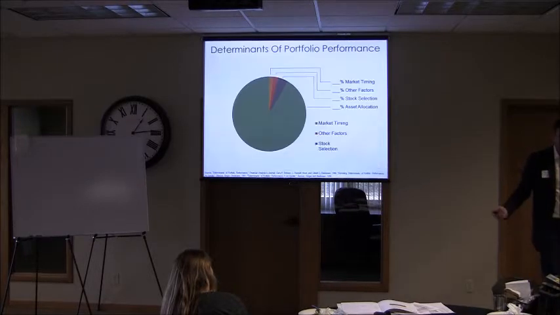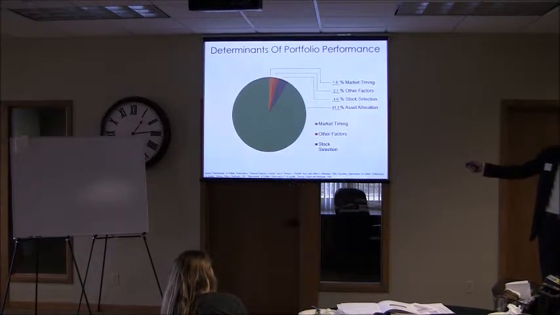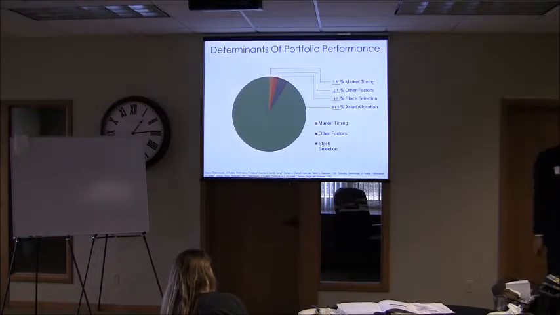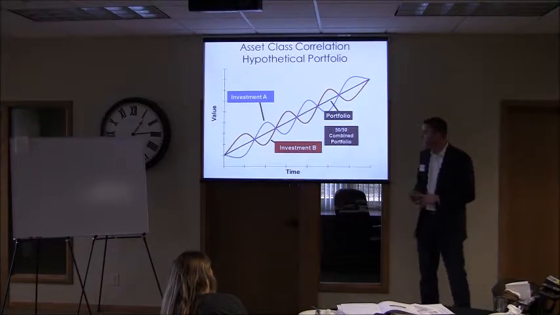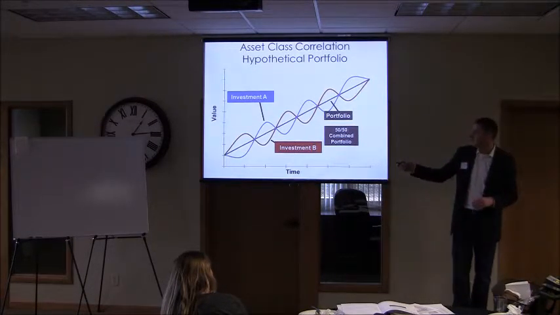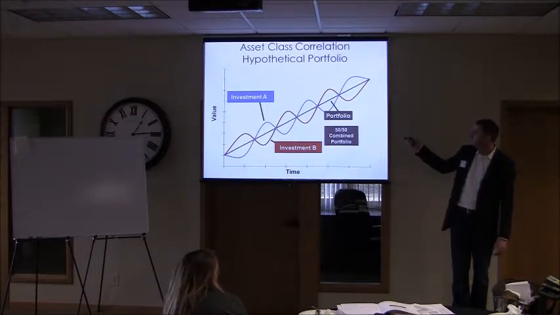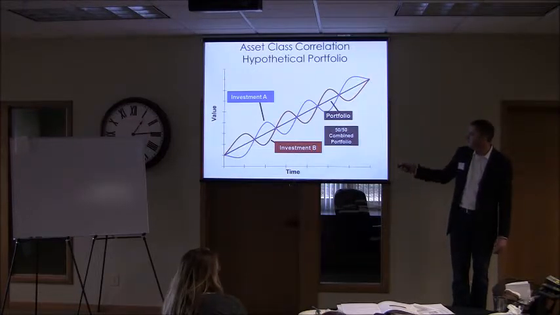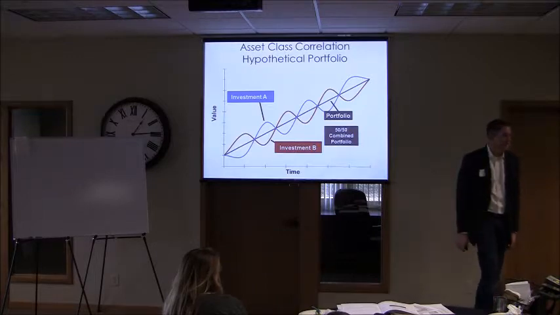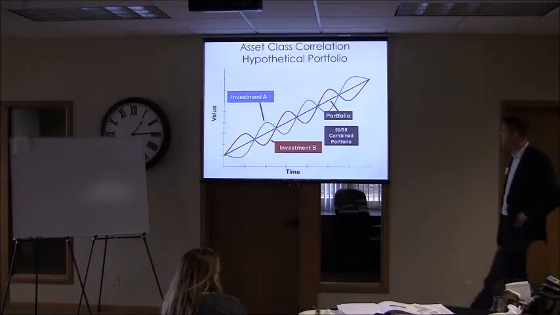And so Harry Markowitz got the Nobel Prize for doing that because he determined that asset allocation, or where you diversified, was the key. So this is getting a bit academic, but this is the picture form of it. If you invest in two investments, one goes up while the other goes down intrinsically, then you can be on the purple line, and you can get from point A to point B using volatile asset classes and not have as much volatility. Does that make sense? You've seen this in an investment class probably. This is the picture of diversification.